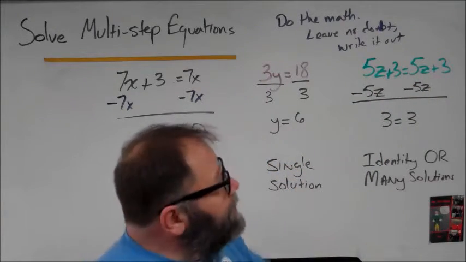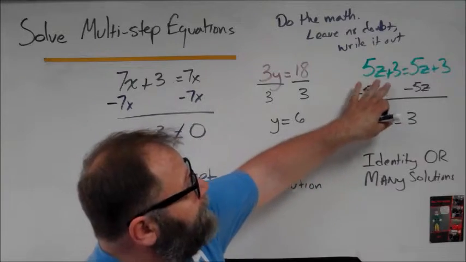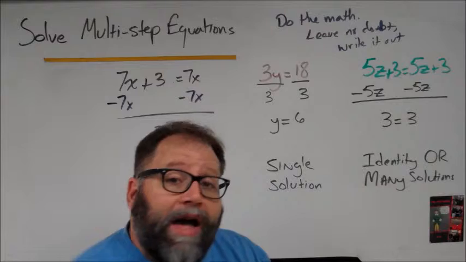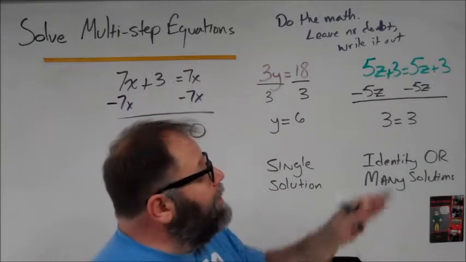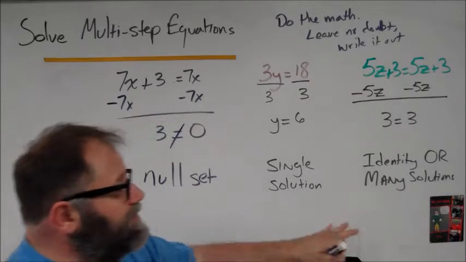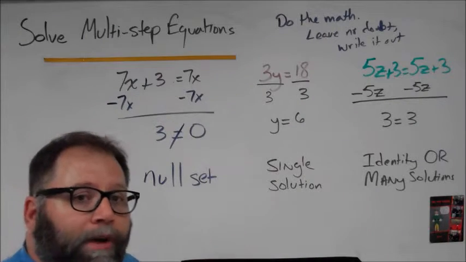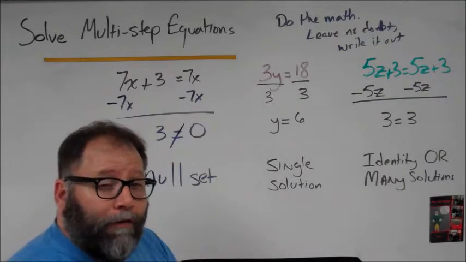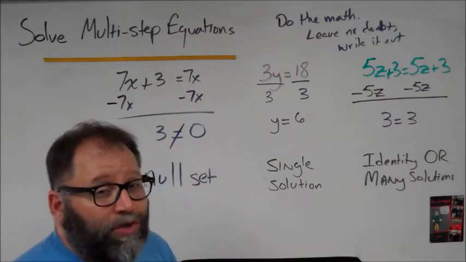And what that means is whatever value you put in for z, both sides will end up being true. So if I put 10 in there, I've got 50 plus 3 is 53. No matter what I put into that, this equation will be true. When we go on from this, what you'll see is that these three solutions end up forming a pattern of solutions that we can graph that are for specific situations when we have two different lines.